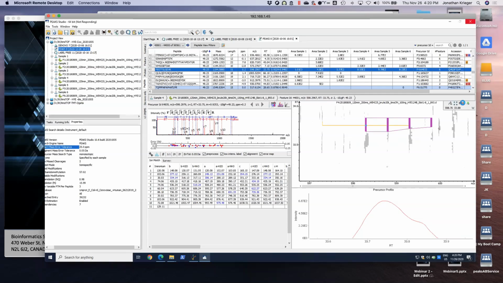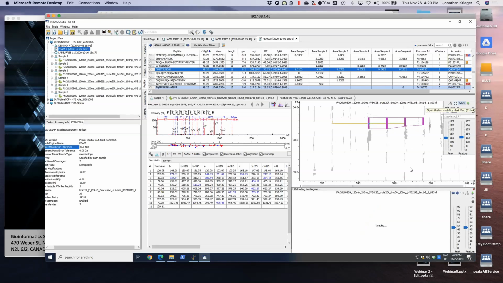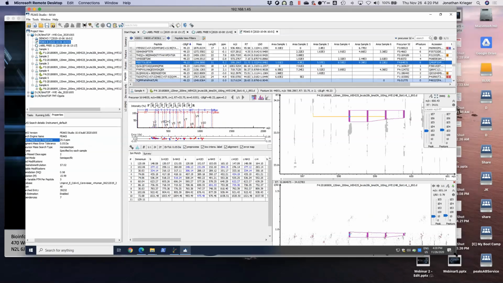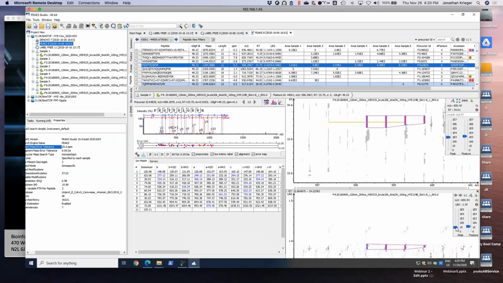we'll give it a second, just because it is gigabytes of data. What happens is it will basically load the ion mobility feature in that dimension. Let me see if I can make this a bit bigger for you. So again, this is now the ion mobility dimension. This is the LC dimension. Here's your spectra, and here's your fragment match table.